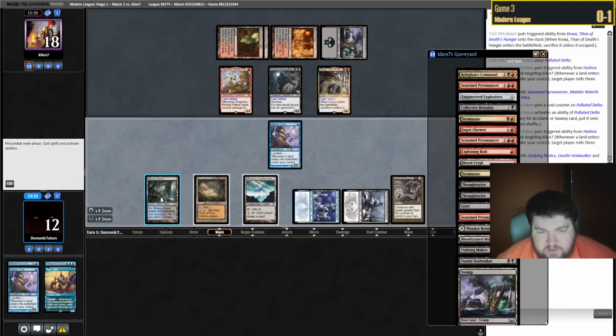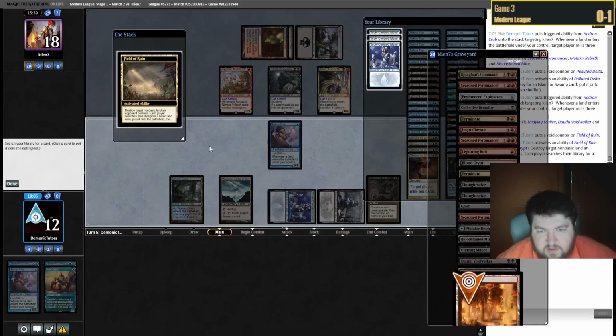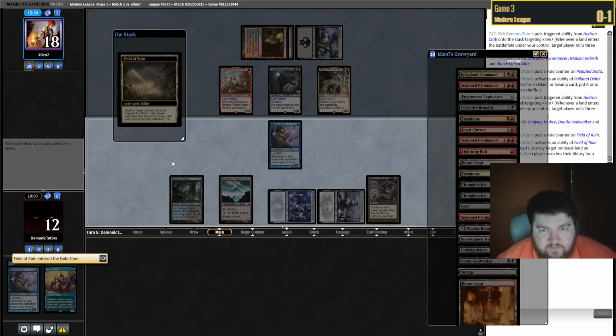So we can go 1, 2, activate Field of Ruin on one of their things. I think we just save it. I think we just wait. No, no waiting. Get rid of this land. Get an island. Mill for 3. And we're going to activate Mikokoro at the end of their turn.